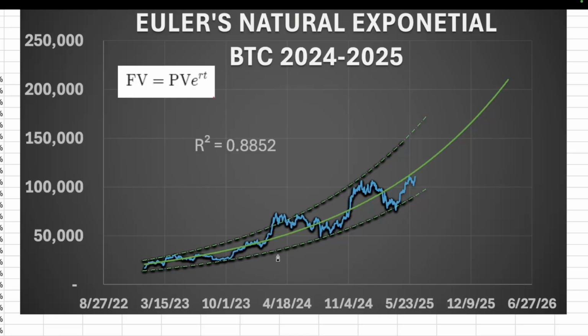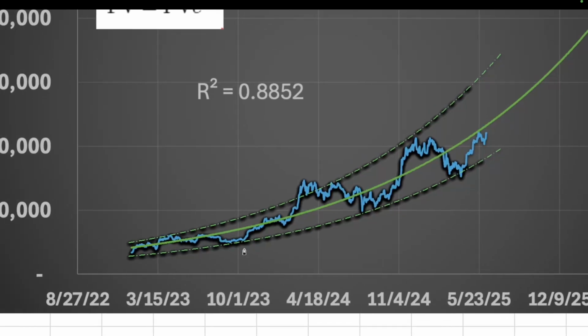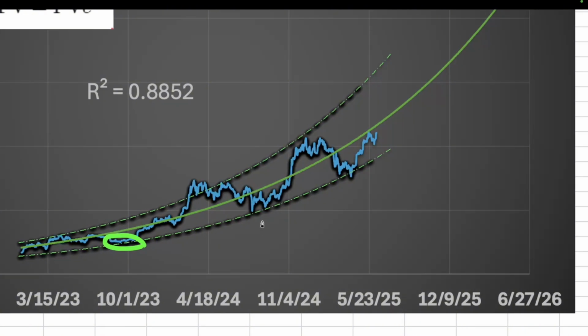So basically, when we look at the Euler's exponential, we have been using it as a buy signal when we are in the lower range of it. Because as you can see here, since this bull run started, it has been following this exponential line pretty well. And these are some standard deviations added to it, and I do them in a special way using something called cross-validated relative standard deviation. But let's not go into that right now, but it has to do with how well the model can predict. So now we're down close to this line, we consider this a good buying opportunity.